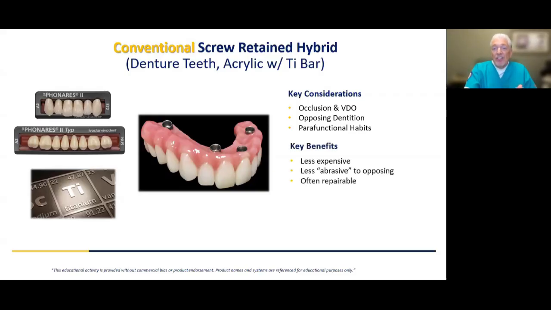So the benefits: it is the least expensive of the options, less abrasive to your opposing dentition, and again, repairable. But that's good news, bad news, repairable. I mean, there are cases of these because they are denture teeth. Now, a lot of times what people are doing now is printing, so it's monolithic. A lot of labs are not using denture teeth processed in, packing or injecting methyl methacrylate and denture teeth.